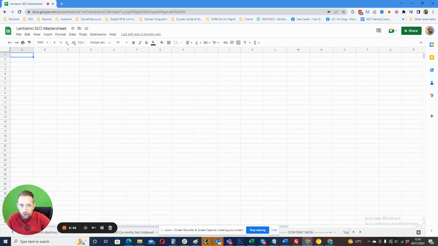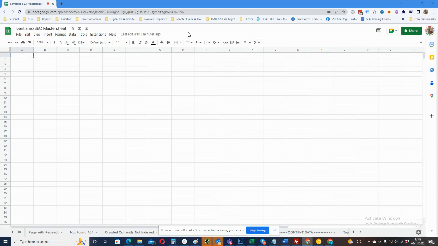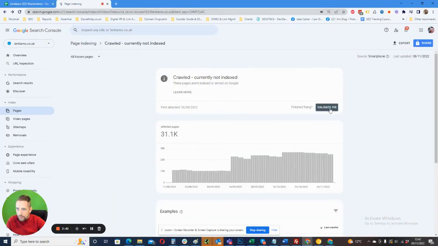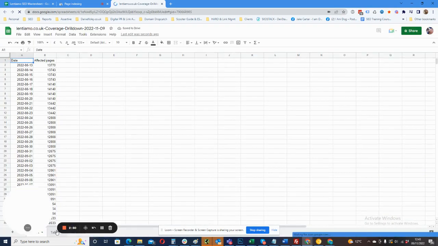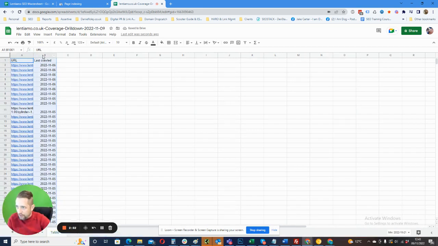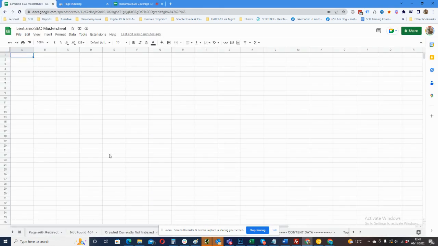So what you would typically expect to do is export from within Search Console your first 1,000 results into a Google Sheet. So we'll take our first 1,000 URLs. Now, depending on how you do SEO, you may have a master sheet.